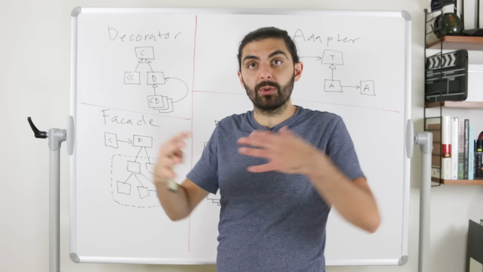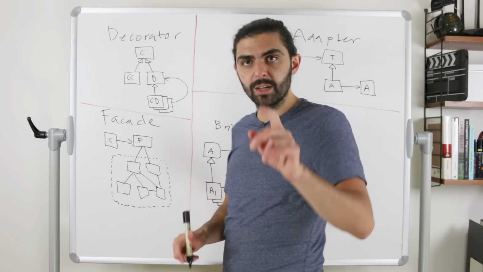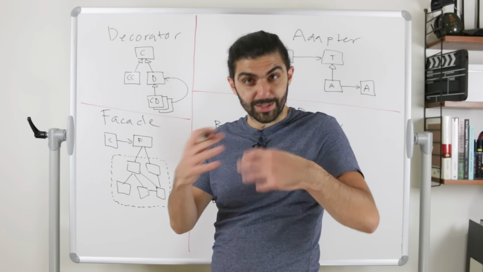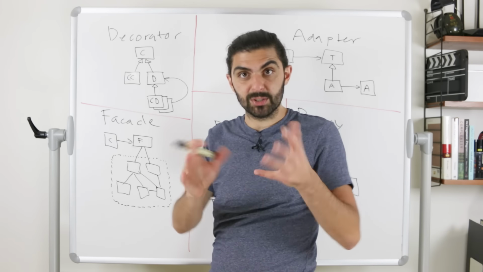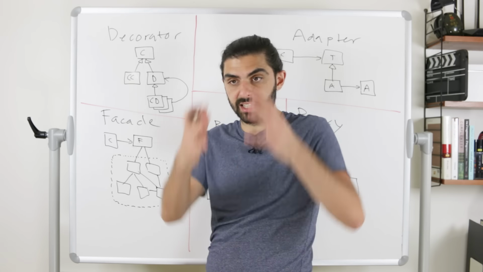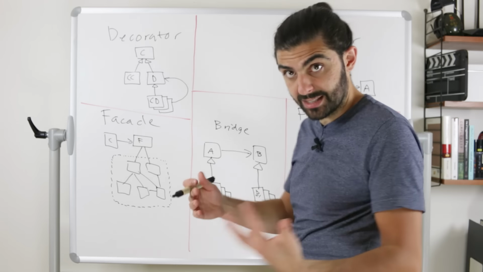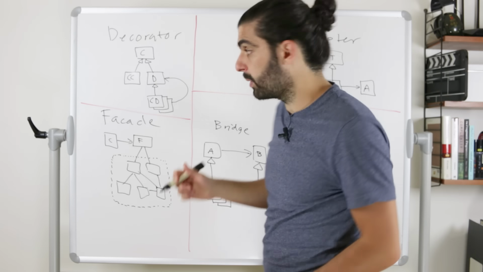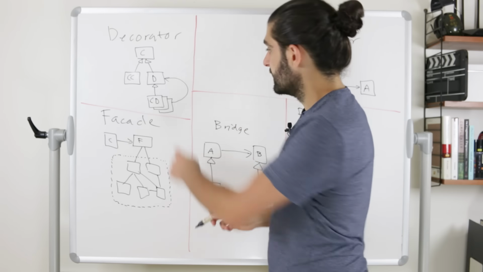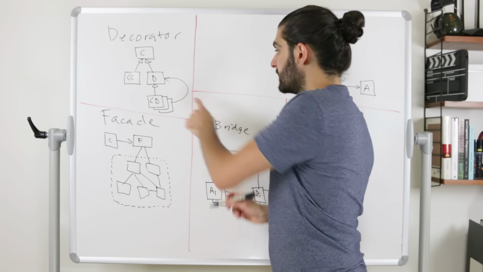You're actually looking for this composability. If you watched the last video, we talked a bit about combinatorics: what happens when you have many combinations of different things, and then you have a class explosion of different specializations that you have to implement as classes. Decorator solves that kind of problem. Let's say that we have CD1, CD2, CD3 here.